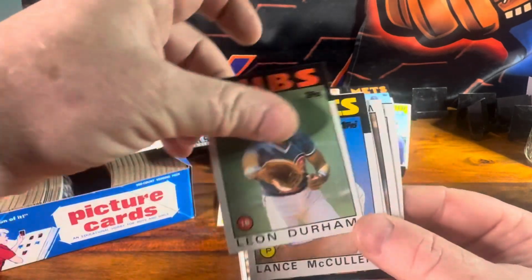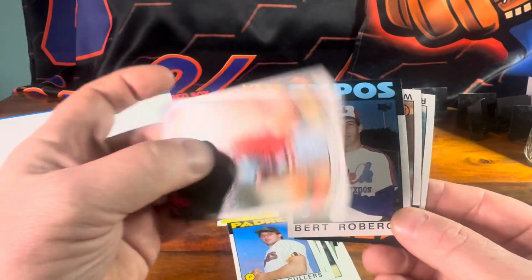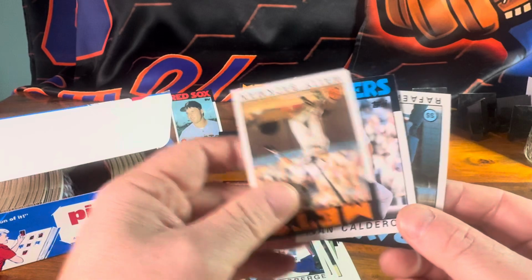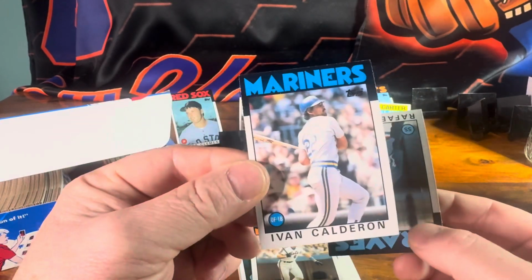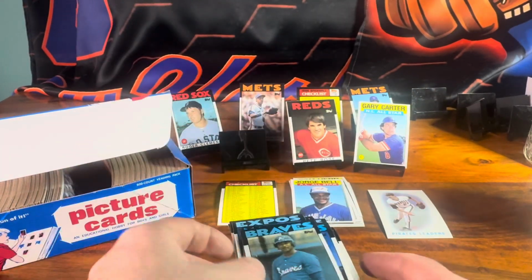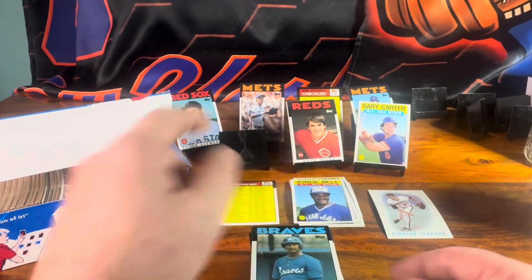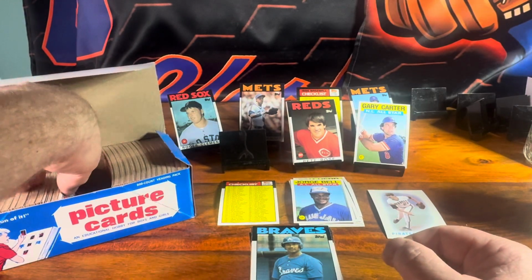Bob Brenly, Rick Mahler, Leo Durham, Lance McMullers, Dave Engel, Burt Robidge, Wally Backman, Ivan Calderon, Jerry Reese, Rafael Ramez. So far, we got some pretty good cards. Let's keep it going.